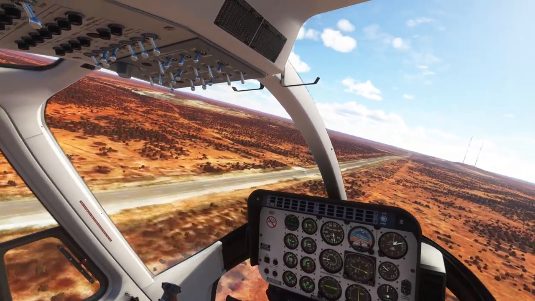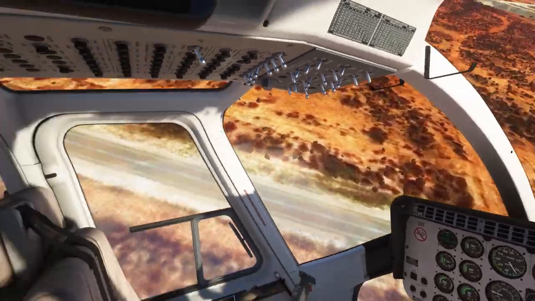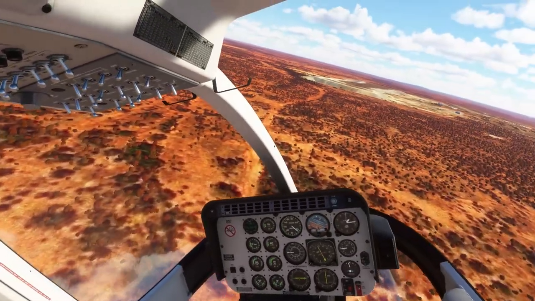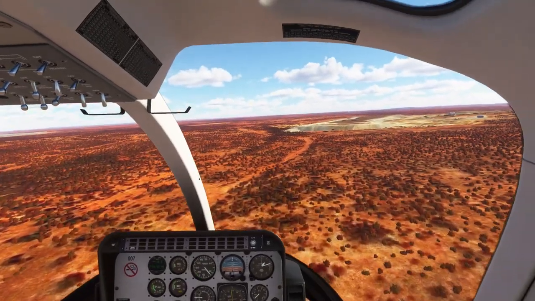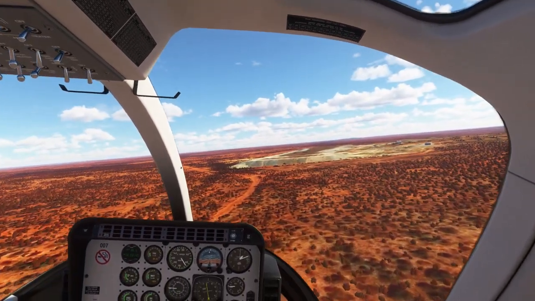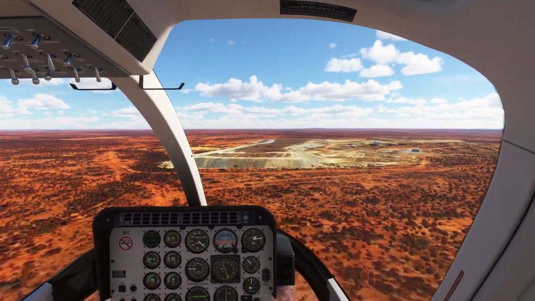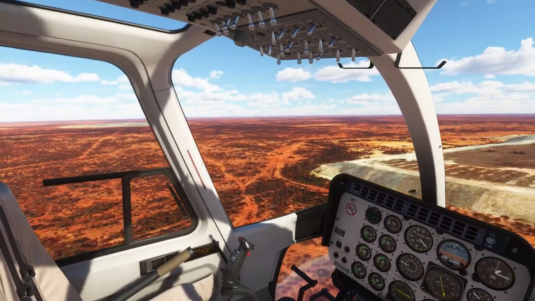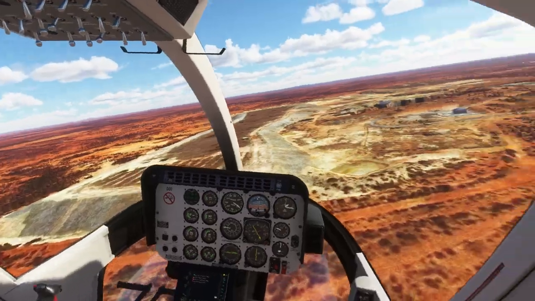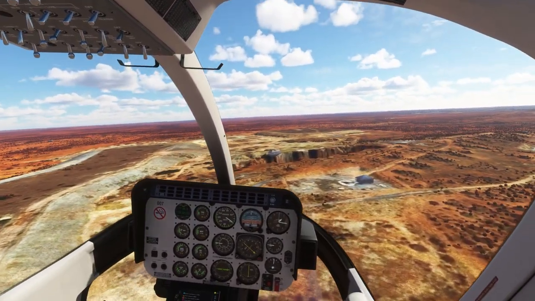Looks like a bit of a mine there too. Let's just swing past that. Should have looked first. Look before turn. Yeah, okay. Another mine. Could be part of that Peak Hill complex, I guess. And we've got a pit here, I think.